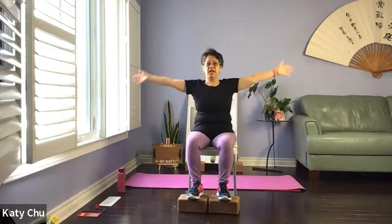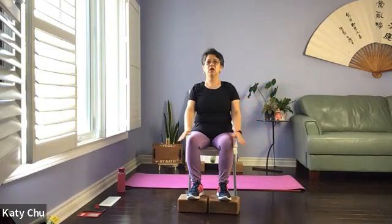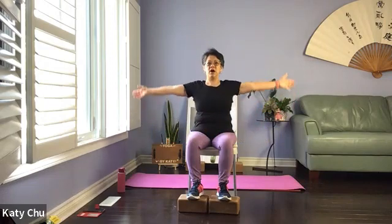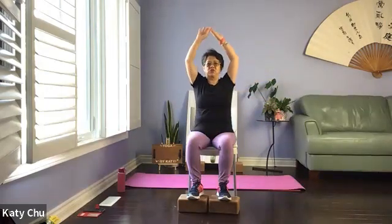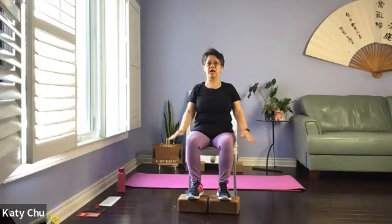Inhale, lengthening the spine. Reach for the sky. Exhale down. One last one. Inhale, arms up. Big stretch. Exhale, arms down by your side. Hands on your thighs. Sitting up nice and tall.